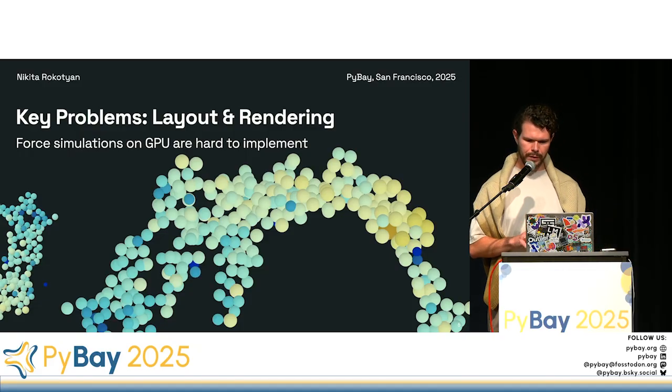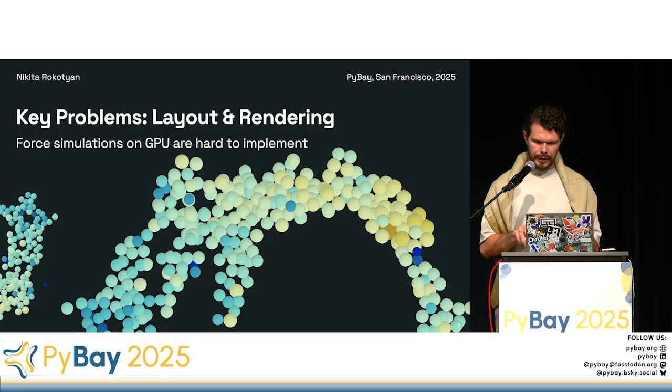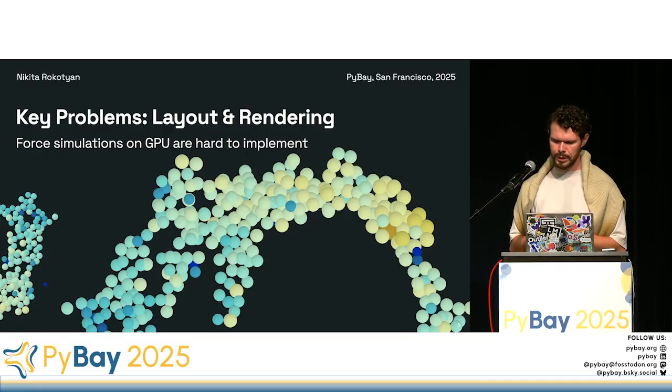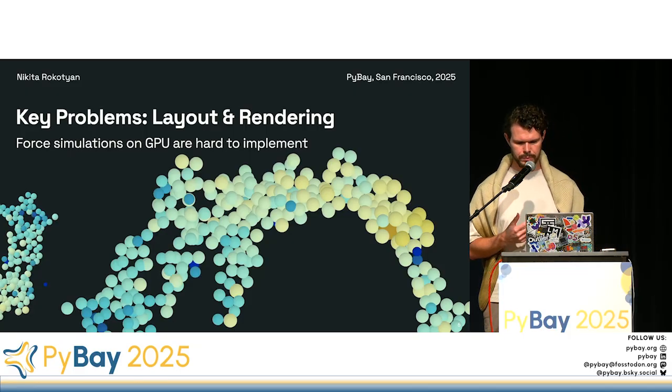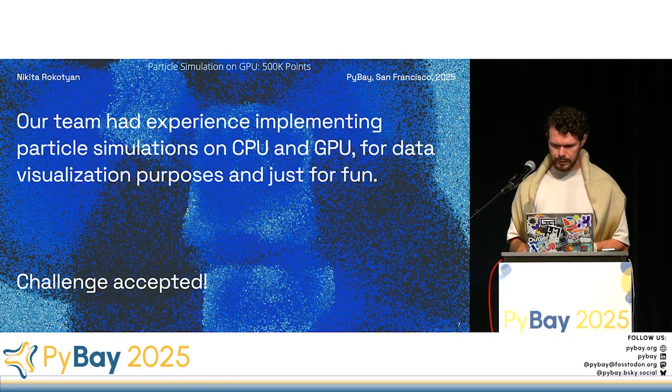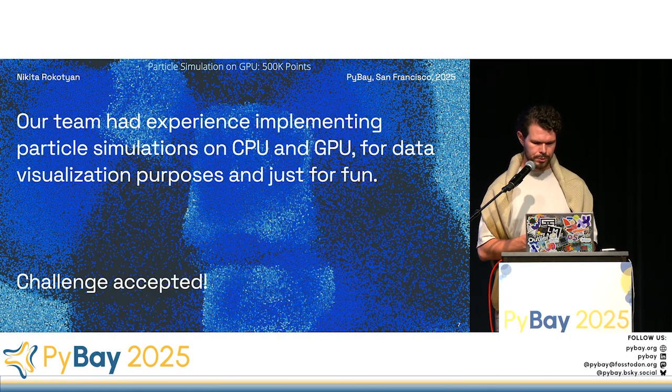The hardest part is the many-body aspect of the simulation, making points repel each other. There are tricks like the Barnes-Hut approximation to speed it up, but a GPU implementation of that is far from straightforward. So when we started working on this, we perceived it as a challenge.